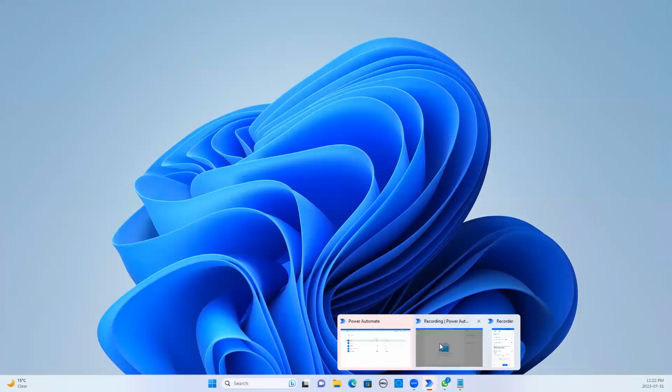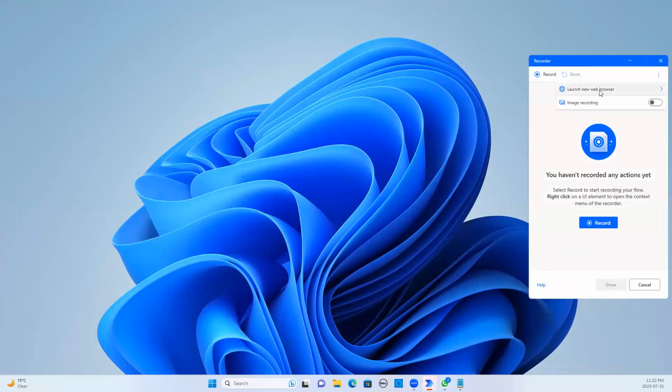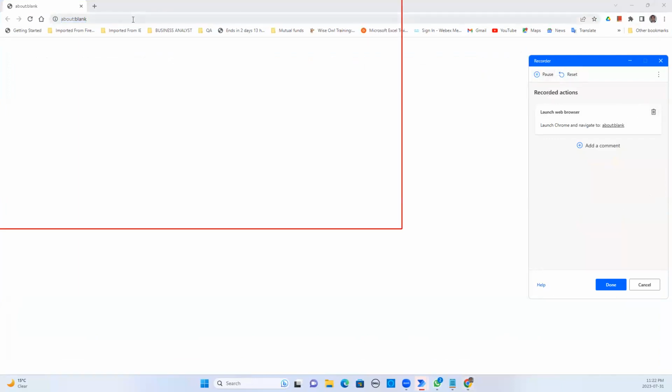You want me to open the recorder? Okay, now start. So click on the record. It is giving me a window over here which is half on this screen and half on another screen. Might be because you are using two screens, right? Yeah, my laptop and this one. Correct. Can you please switch to only one? Only the laptop.